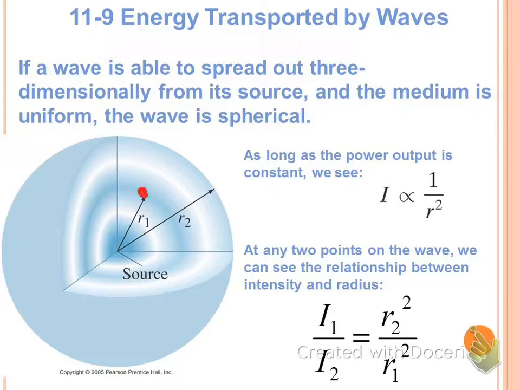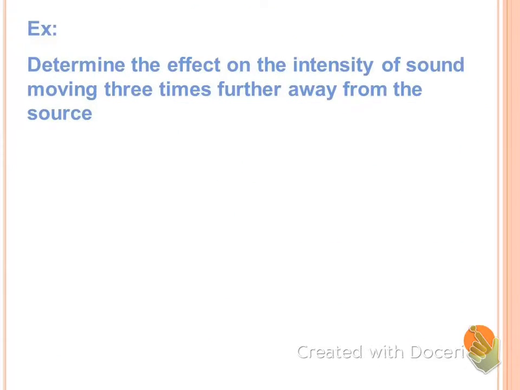Okay, so this would be the first point we're looking at. This would be the second point, both a distance away from the source. So we can expect that the intensity of the wave at those 2 points will both be less than the original intensity. This is hopefully common sense, but we're putting it into equation form now. So we're going to solve this to look at the ratio. What is going to be the ratio of intensity of the first to intensity of the second? We don't have a whole lot of numbers to plug in, except that we're 3 times away from our original source.